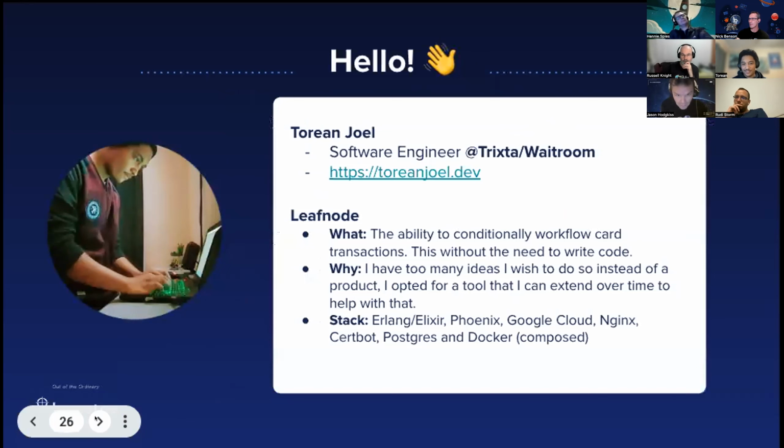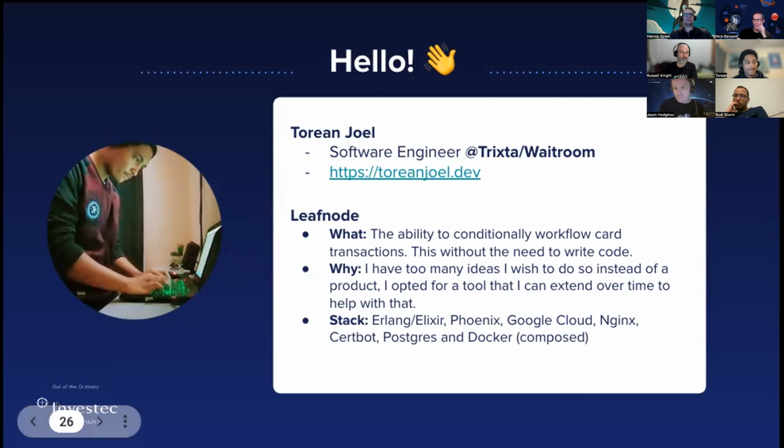So the idea was I wanted to have the ability to do workflow-like transactions, or at least the need to do some form of transformations or side effects with running the least amount of code possible. The reason for this was I have a bunch of ideas, and the problem is I can never sit down with enough time to focus on one vertical slice of it. So I thought to myself, maybe I can build a tool that I can iterate on, extend over time, and that helps me get to the vertical ones that I could spend more time working on.